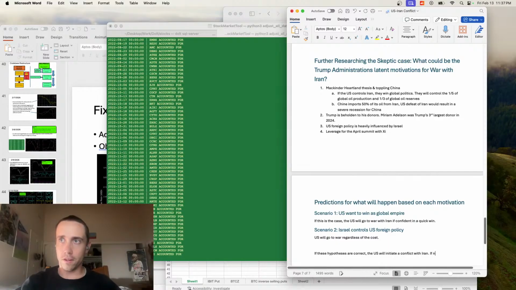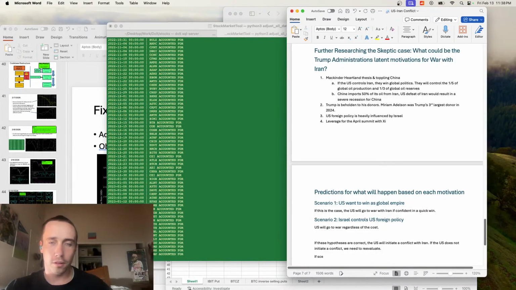If not, if the U.S. doesn't, we need to reevaluate otherwise.